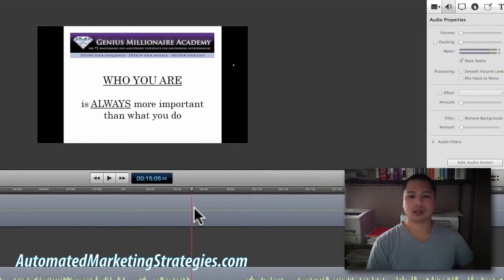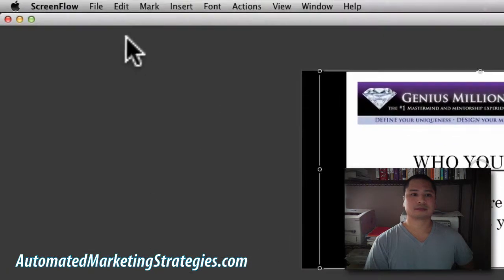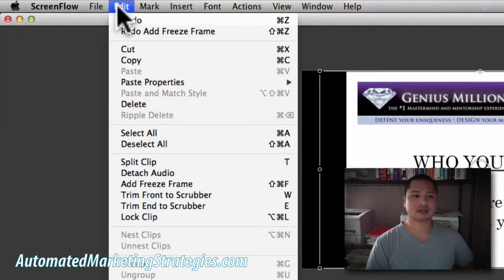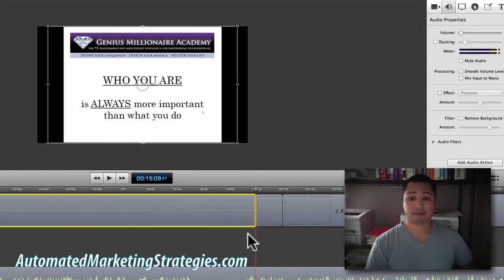Okay, and right before that toolbar pops up, where is it? Here it is. I select that clip, and in ScreenFlow, I just go up to Edit and hit Add Freeze Frame. And you see what it does right here.